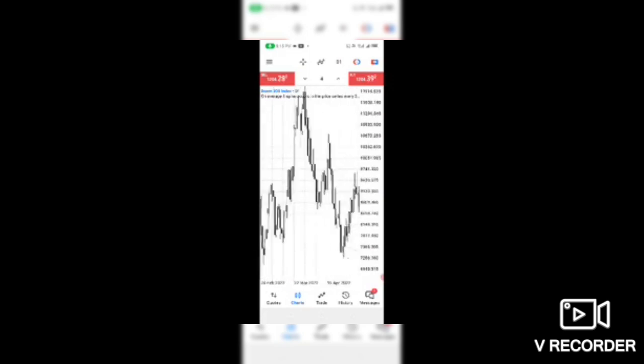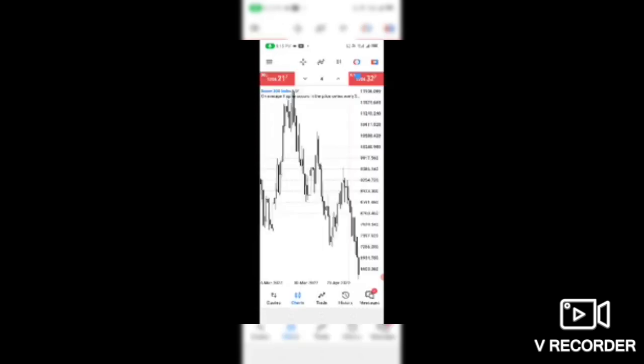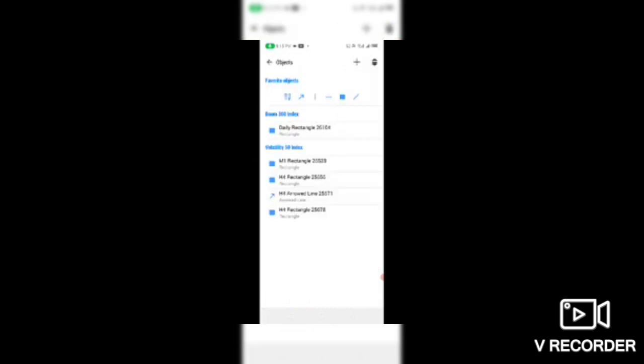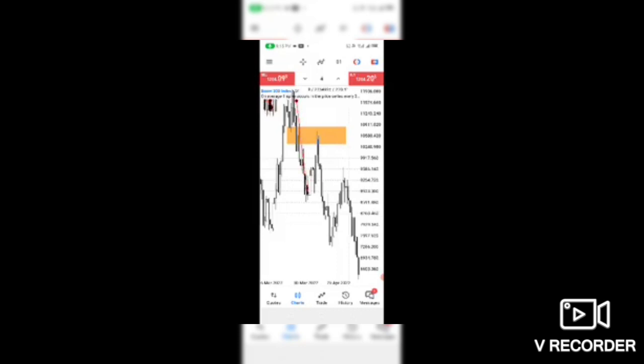Okay, now we have a break of structure here, and a retest was made. Any movement that breaks a structure is an origination destination path, ODP, origination destination path. Okay, so this path has been defined. Now what you are waiting for is for another origination destination to be created, right?